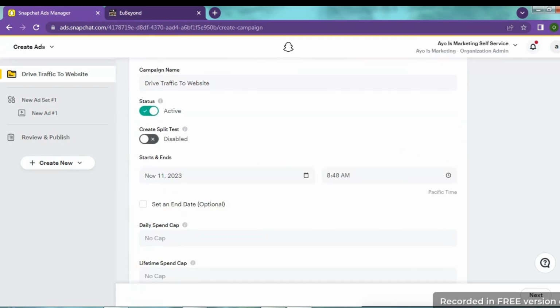Okay, so just go down, you're going to see something like start date, which is November today. Yes, of course. And you're just going to see set an end date, which is optional. Do you understand? So you can decide to tick it and set an end date, but for this I'm going to advise you, probably you could decide not to set an end date. So I'm just going to leave it like that. I love my ads to run, and by so doing it keeps getting likes, comments, and gathers more social proof.